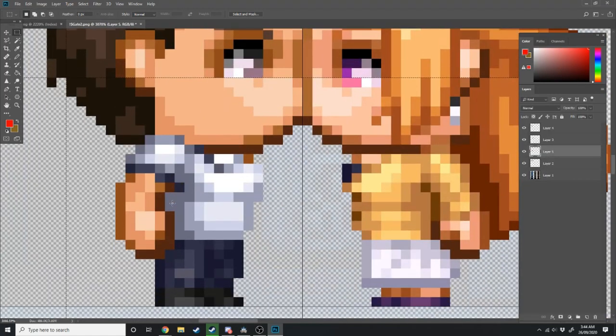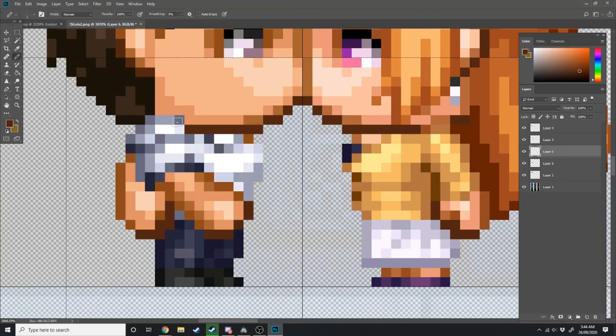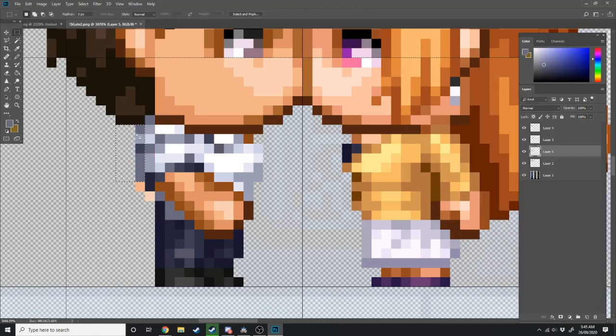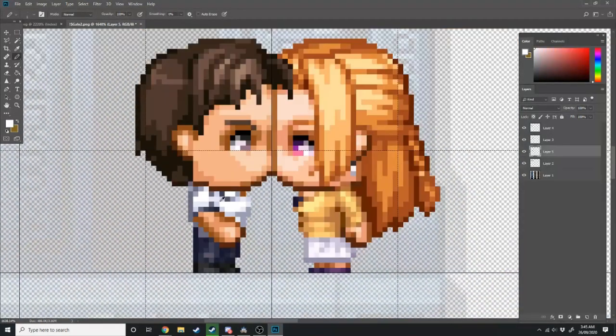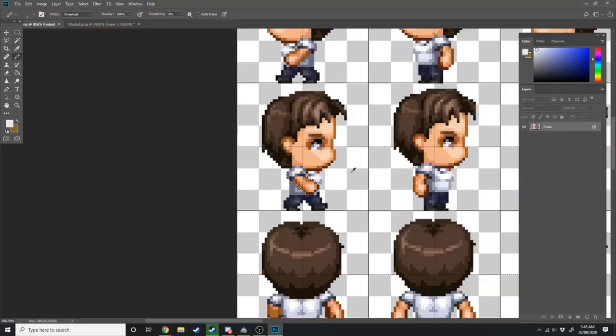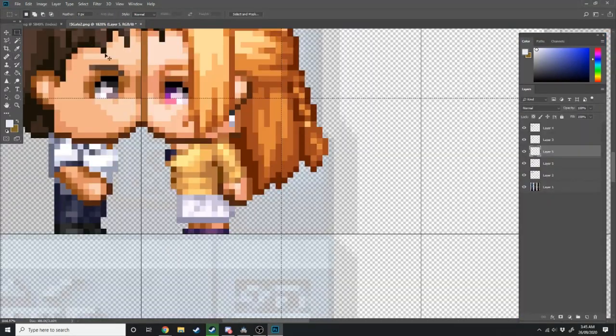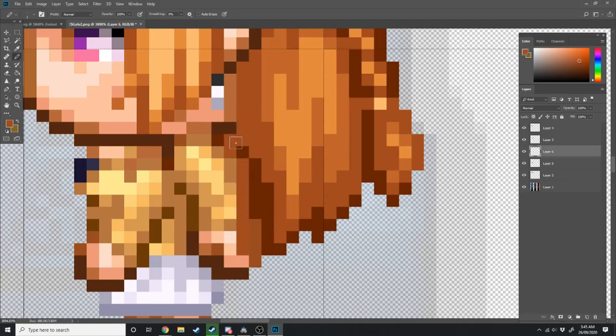I'm going to go over here. I'm going to paste it over the top here. We're just going to do a small amount of editing so it looks a bit better. Then we're going to do the same thing for her. We'll go back over to the original image and we'll get her forward-facing arm and we'll copy that over into this image here, like that. And then we'll edit out anything we need to.